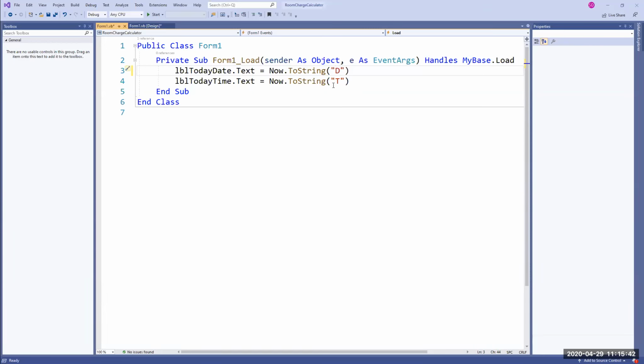Similarly, you can display the time using the same function, Now.ToString. And if you want to display the long time, that includes the hours, minutes, seconds, and fraction of a second, you can use capital T. If you do just hour and minute, you can use small t, and this will display the short time format. For both cases, we want to display the long date and time format.